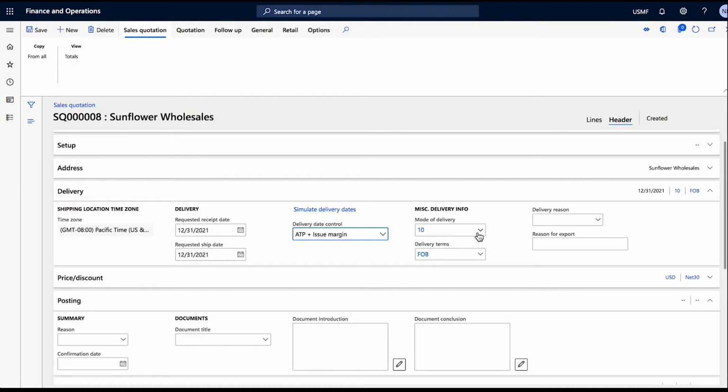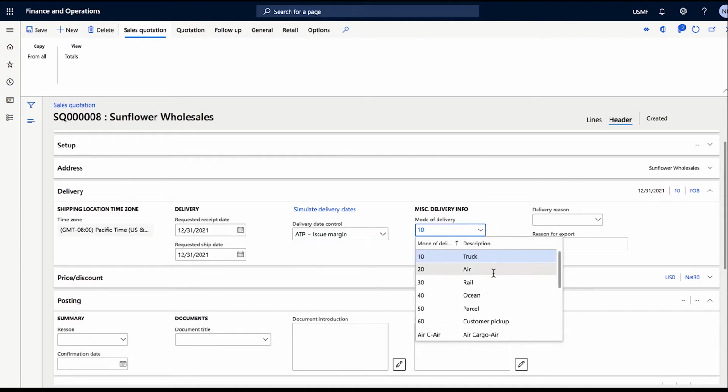All right, then we have the mode of delivery, which will indicate how you intend to deliver the product. So this could be through air or freight or parcel or a full truckload. Or ocean. So these are the options that you set, and you define what these modes actually are.